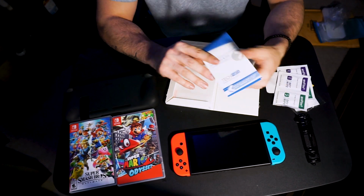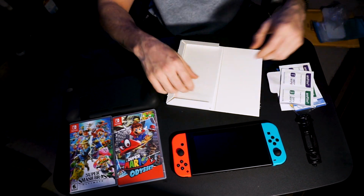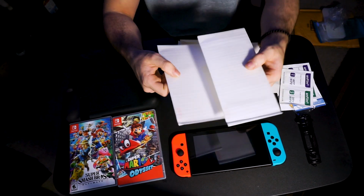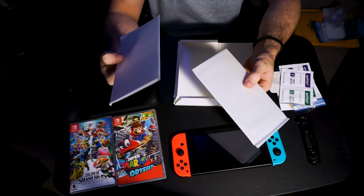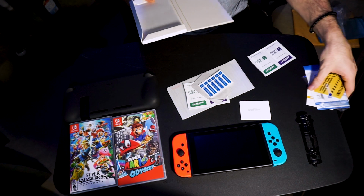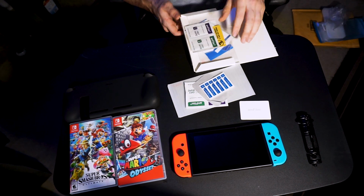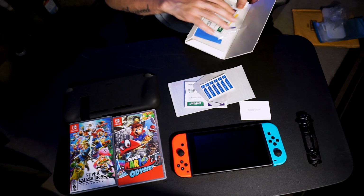Now I don't need to read this. It's pretty self-explanatory. Line up the holes or whatever it is and make sure the screen's clean. As it says, you get 2 of them. So you break one, you always got another. That's always nice. Everything else will move off to the side. Save it for the next time if I break it, the next installation.